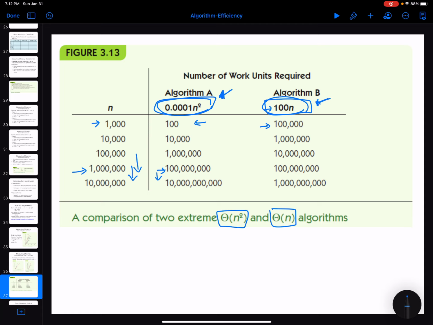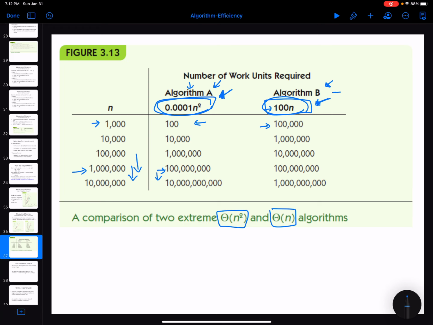We are definitely going to prefer the algorithms that are in linear order over the algorithms that are in n square order. Okay, so if you have an algorithm B which is 110, you are going to prefer this algorithm over these algorithms, because the amount of work that this one needs is going to be less than the amount of work that this algorithm needs.